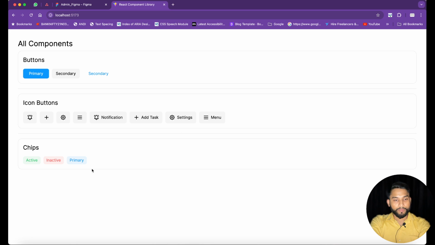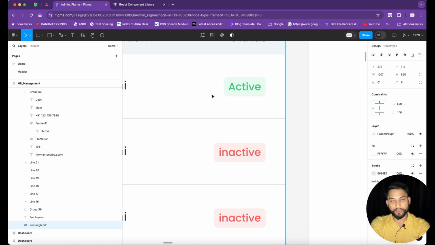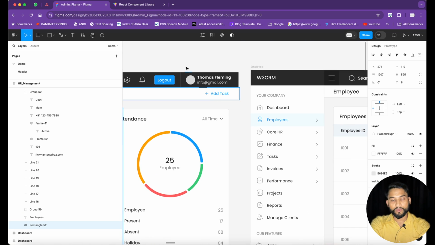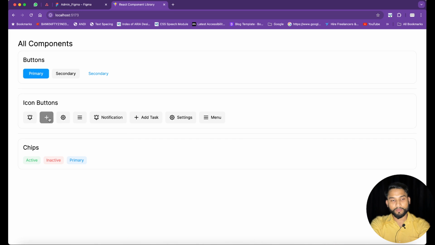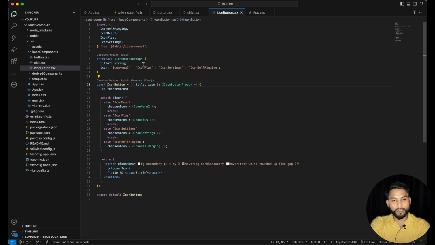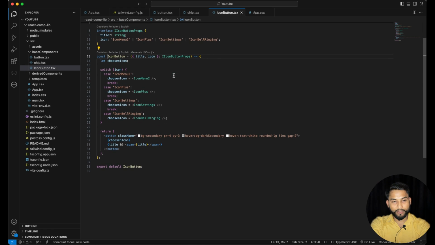So let's create another type of button over here. Let's find out if we can add more buttons. So we can add one more type to our icon button, which would be the same as this particular plain button. So let's go to icon button and create another type.